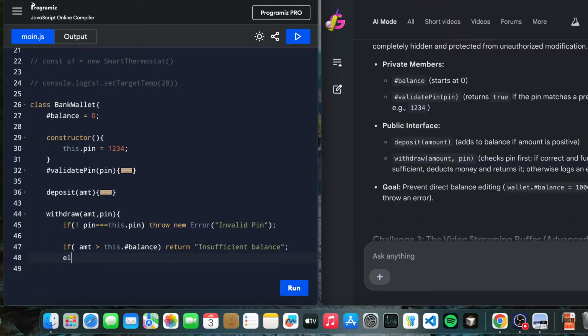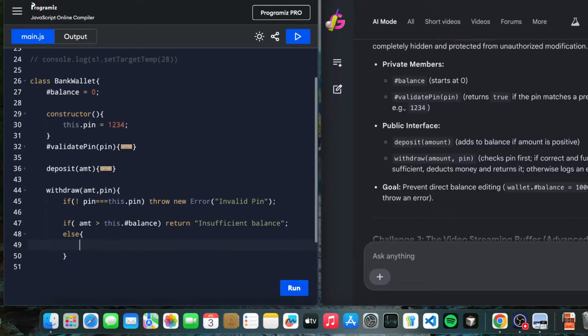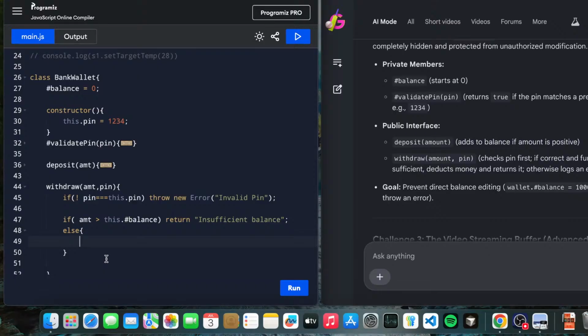Else it should perform the withdrawal: this.#balance minus equals amount, and return "withdrawal successfully."